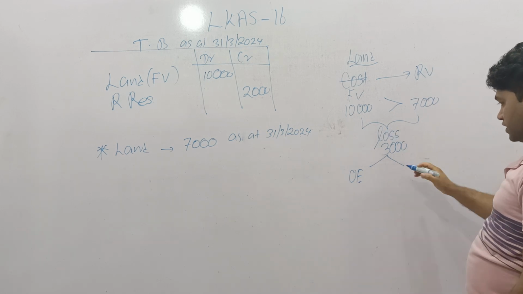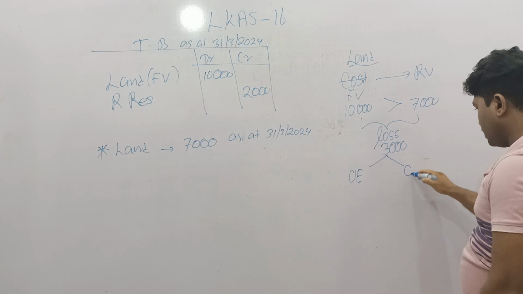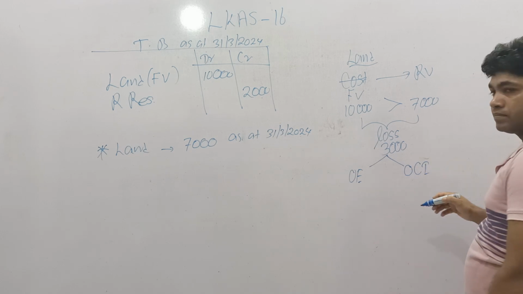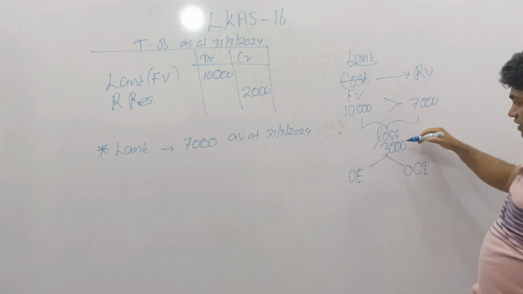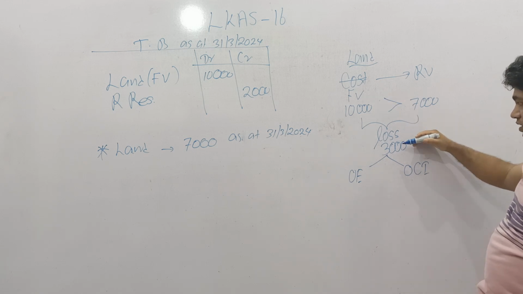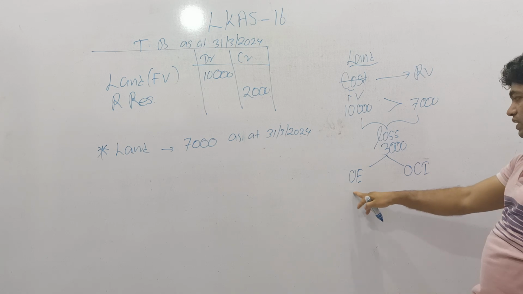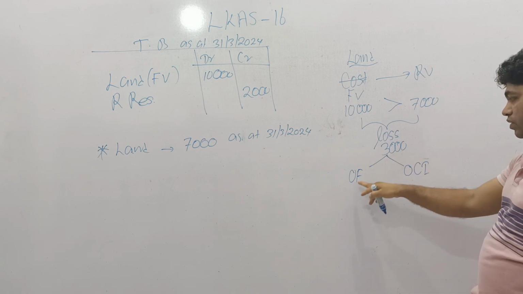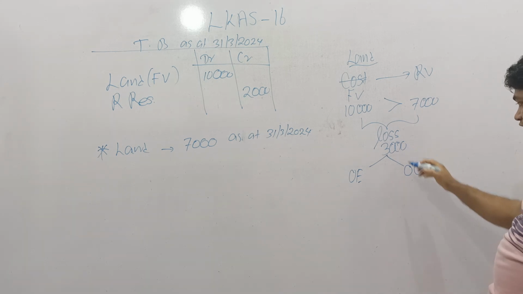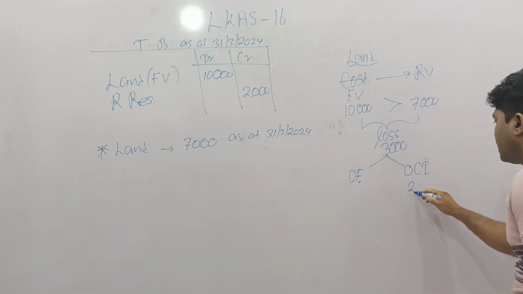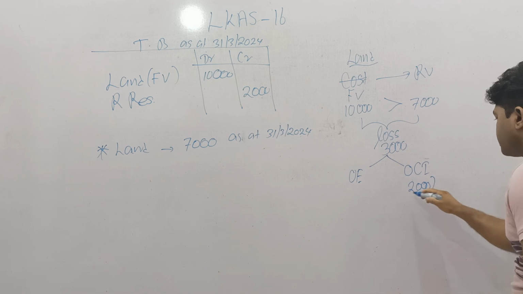But there was a previous year profit. Profit should be equal to other comprehensive income. Now think this year there is a loss, the second time a loss, and they have a previous year profit. When recording this year's loss, normally the loss should be recorded as other expense, but now the total value cannot be recorded. The reason is they have a previous year profit, so the amount equal to the previous year profit should be recorded in other comprehensive income within brackets.